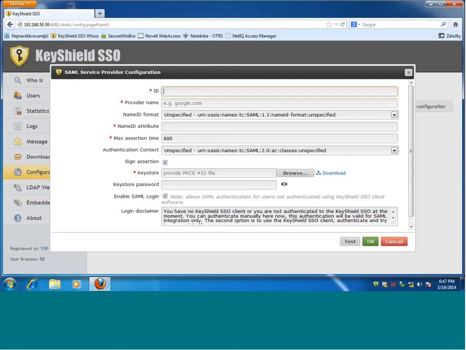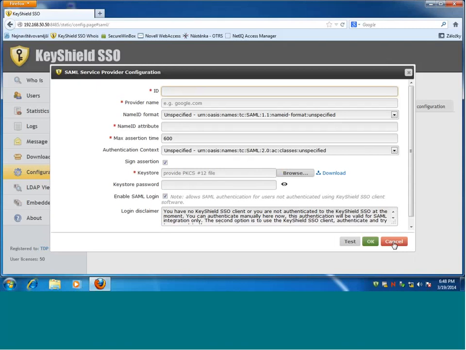In the case of SAML, it's the only scenario when we can use KeyShield without a client. We have a client for each platform, and in this case, you don't need a client. It's the only situation, because it's supported by SAML, when we can work with your browser if you are not authenticated. For example, you are going to work with Google from outside, so you are at home and you need to access your Google account, and you have no connection to the internal KeyShield server. Then it asks you who you are, and you can enter your username and password manually, and it's working.